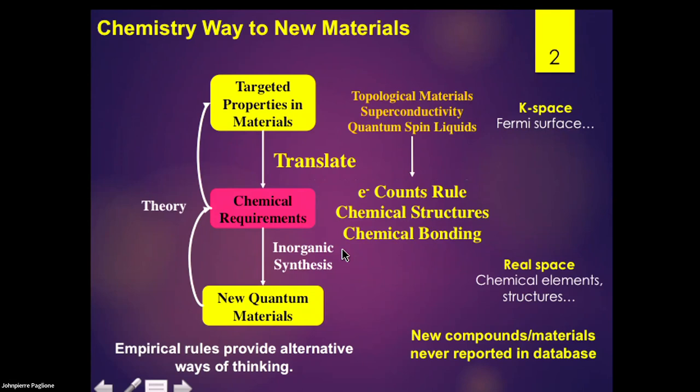If we think about physics, physics always studies, oh, we want to see what happens to the Fermi surface. But if you go to a chemistry lab, you only see elements and furnaces, that's all. And you ask the chemistry students, a lot of them say, I love science. Why do you choose chemistry? They will say, I love science, but I don't want to deal with math.